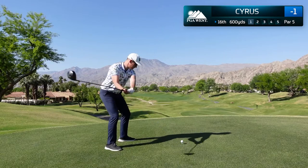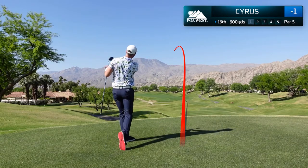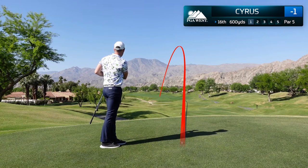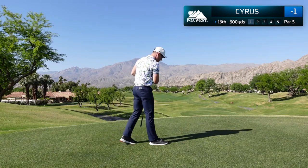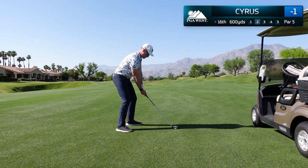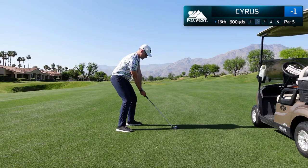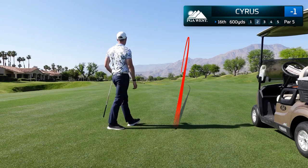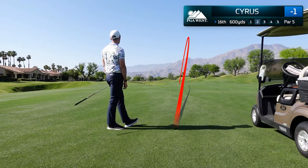This is another free swing on the 16th hole — over 600 yards — and I managed to hit my patented draw right down the middle. We're in prime position on this par 5, just under 300 yards out, so I've decided to hit a hybrid and try to get it as close to the green as I can. Unfortunately I hit this one quite fat, but it's a very good miss going straight down the fairway and I'll still have a wedge shot in for my approach.